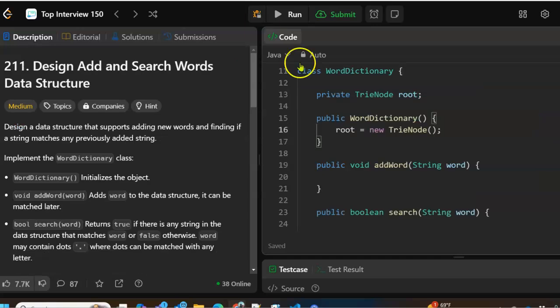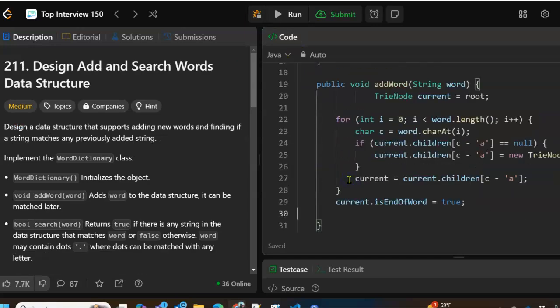Go back over here and say trie node current equals root. I'm trying to think here.